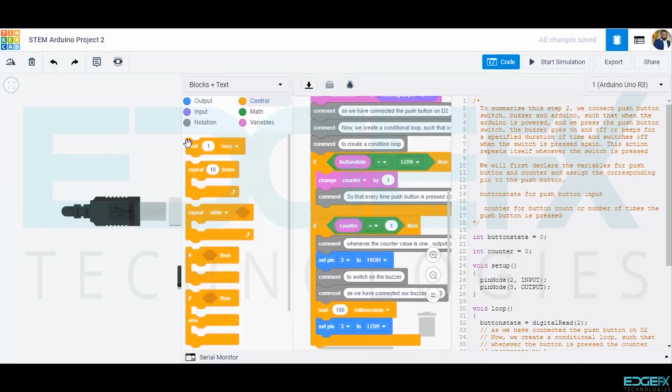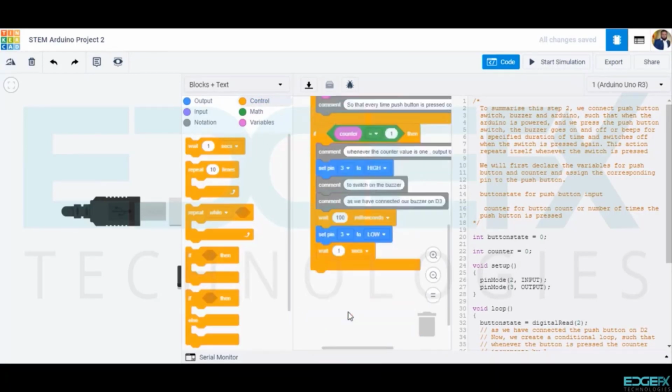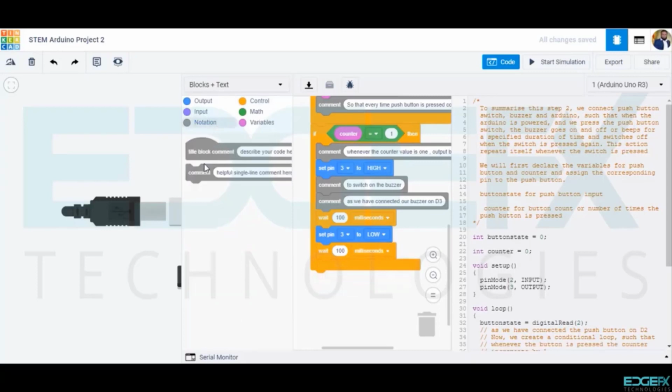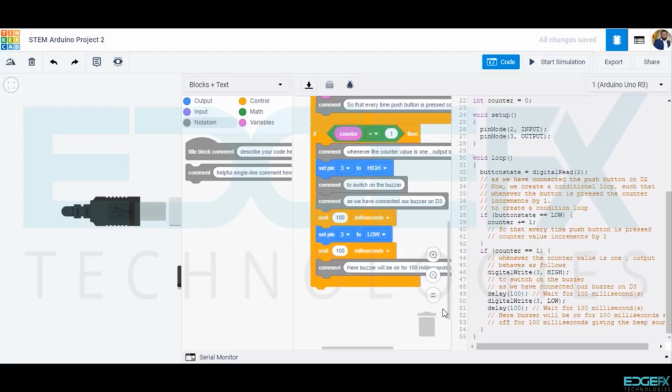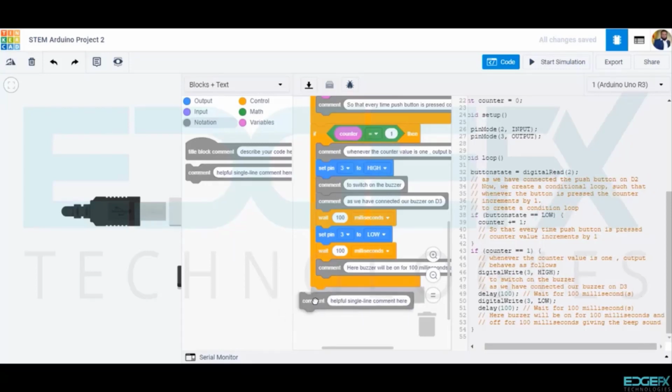Take the wait block. Give wait time 100 and select milliseconds. Here, the buzzer will be on for 100 milliseconds and off for 100 milliseconds, giving the beep sound.